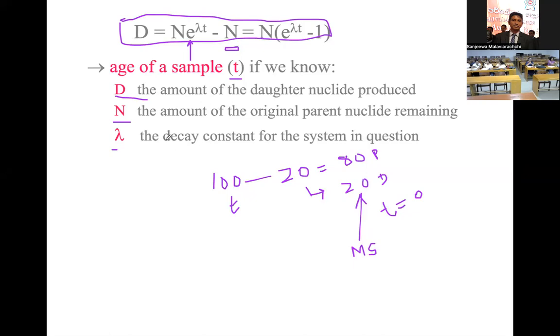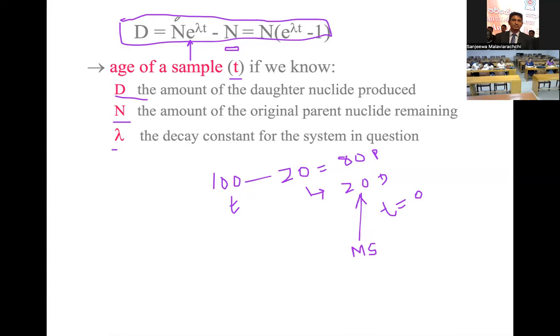All right. So this is the decay equation, and you can understand. We considered before that at a given time 100 nuclides were there as parents and 20 decayed, and now we have 80, and 20 daughters should be there, right? So by the mass spectrometer, we can measure whatever the number of parent or daughter nuclides available in the present day sample, right? So that means we can find out some of these parameters.